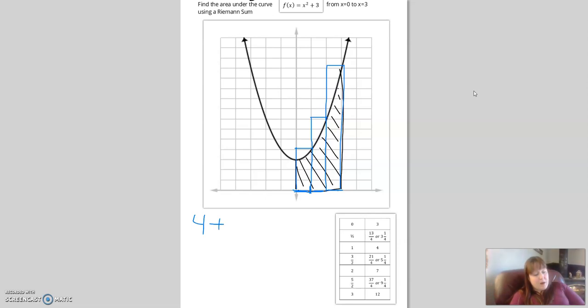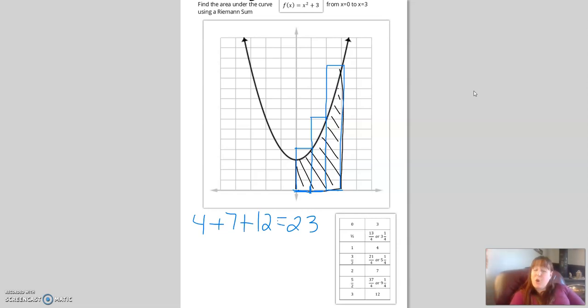And the second one is 1 wide and 1, 2, 3, 4, 5, 6, 7 tall. So that one is 7. And then the other one is 12 tall. Let's see, 1, 2, 3, 4, 5, 6, 7, 8, 9, 10, 11, 12. Yep, so that one's 12 tall. So if we add the area of all of those together, then we have 23. Did I add that right? 11 and 12. So the area of those blue ones is 23.